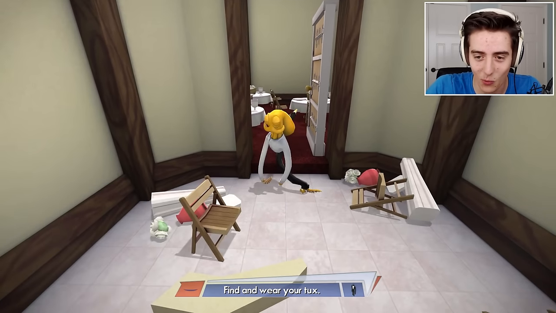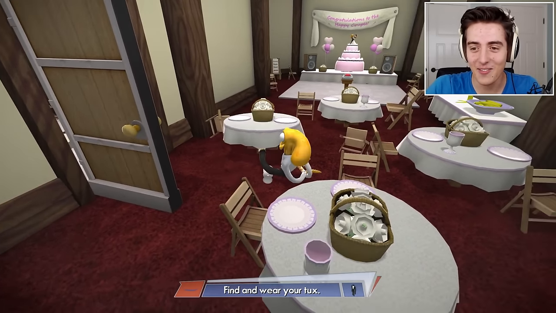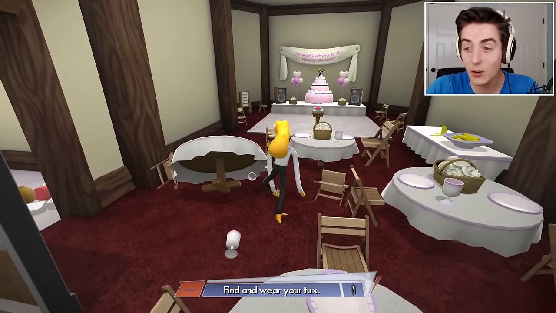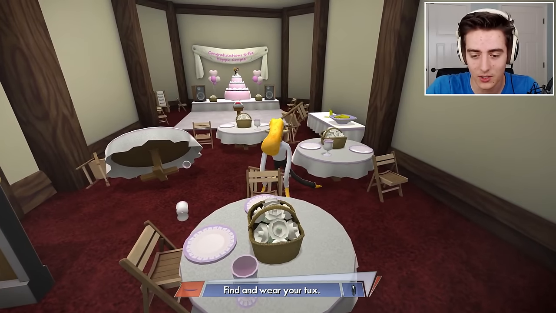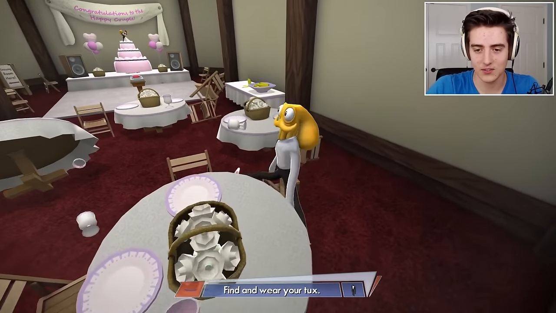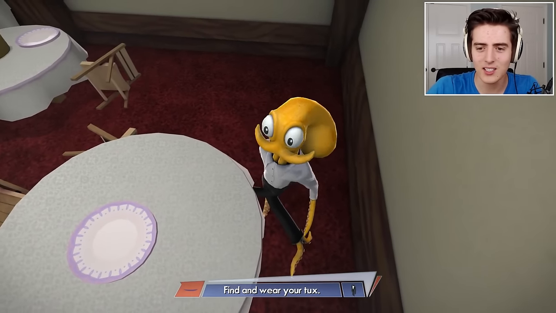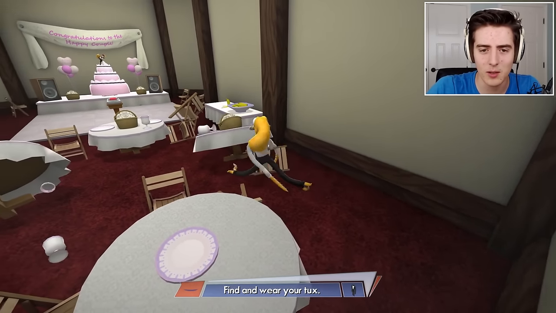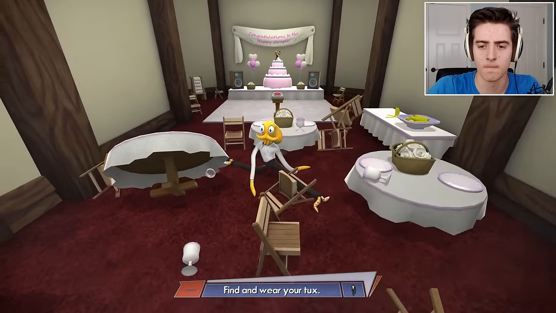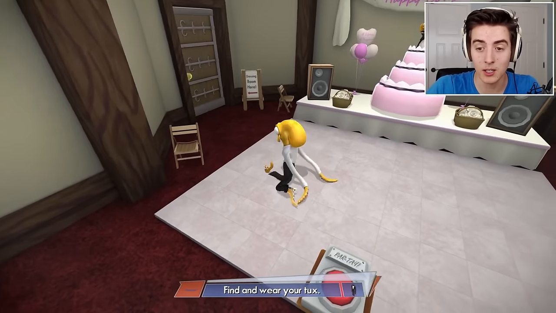Okay, so I need to walk over there. Oh man, this is crazy. All right, where am I going exactly? Oh no, this is the wedding reception. I'm not supposed to... Oh no, this is bad. Find and wear your tux. Okay. Yeah. Oh no, and I'm knocking the table over. Hold on, where exactly am I supposed to be going right now? This way, maybe? Ah, there you go, we're speedrunning this one. There we go. Nice and quickly over here. Man, I'm getting a lot better at this.